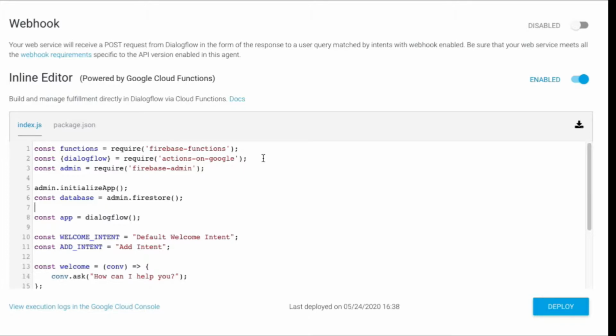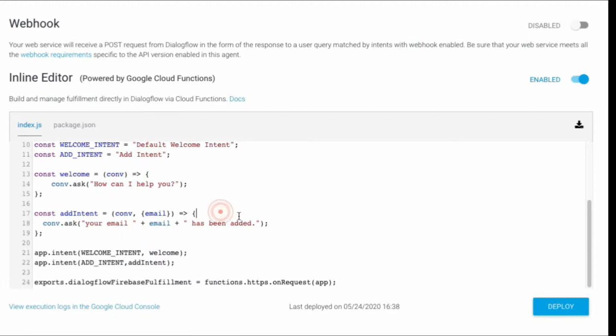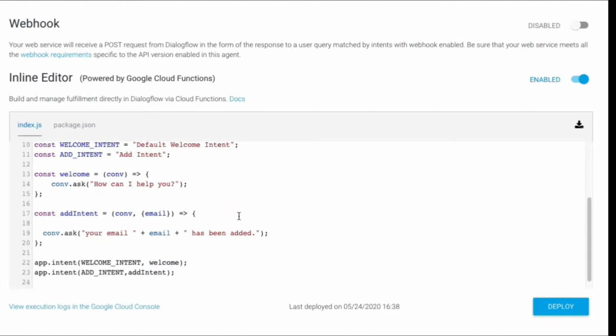So it will create a reference to our Firestore database. Okay. Now in our add intent we have our email. In order to add the data to a database, we'll first get the reference of our collection. Our collection name here is user data. So here we have the location till user data. We need to add our email address inside our user data, right?